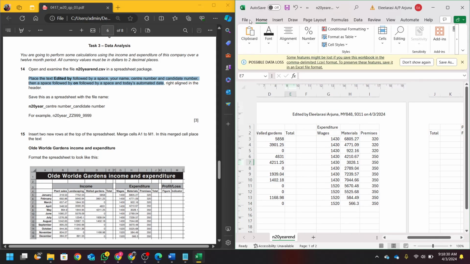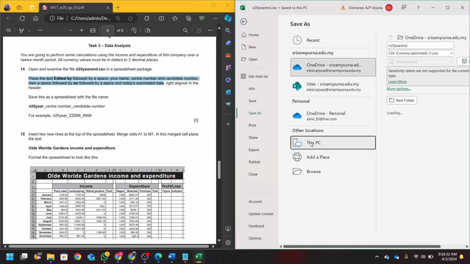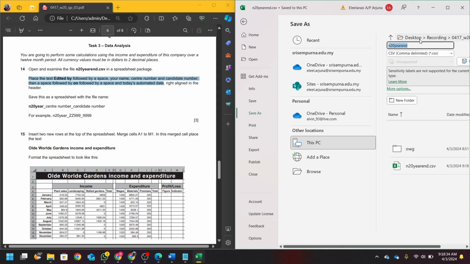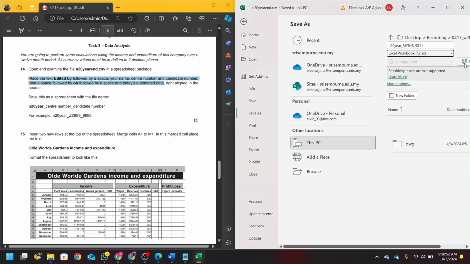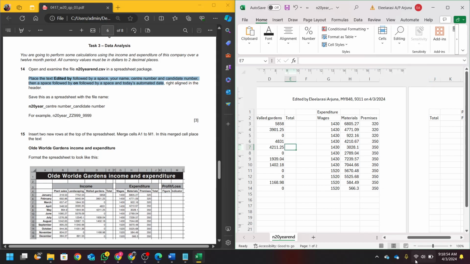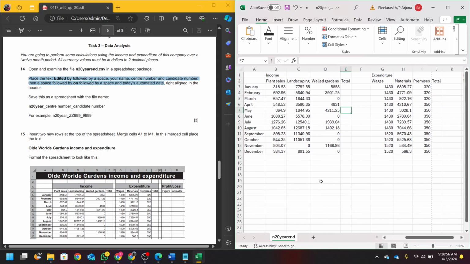Then save this. Save as this PC. So N20 year. Let's call center number, candidate number. Always change to Excel workbook. Save. Going back to normal view, this is what I have.